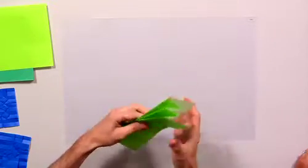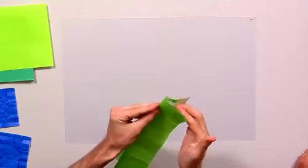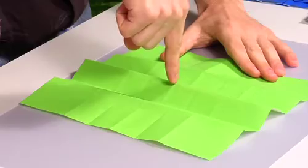So all these mountain folds line up down here. We have the valleys starting to line up in there. This is going to help us later on, especially when you're making a large array that's more than eighths. These can go into sixteenths, 32s, 64s, however dense you want to make the iteration. Okay, but now that I'm here, I'm going to concentrate on putting the tile right in the middle there.